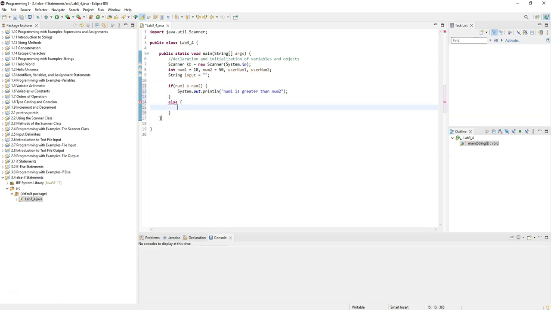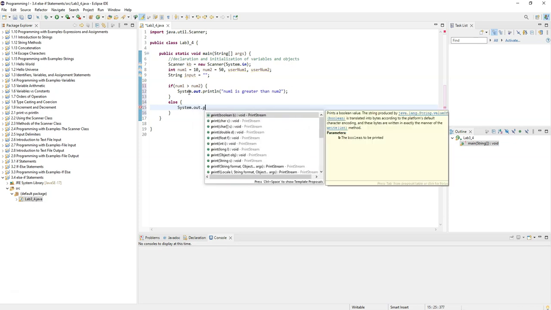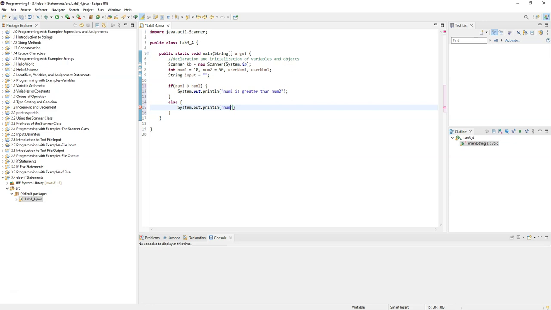We could say else. And then the issue with this, though, is that we don't know if there's anything that's equal, for example. So I'm just going to go ahead and make this one num1 is, in this case, let's make this one equal to num2. And what we're going to do is add in our else if statement here to handle that. Because remember before we had to say it's equal or it had to be less than that. So we're going to do just else if num1 is less than num2.